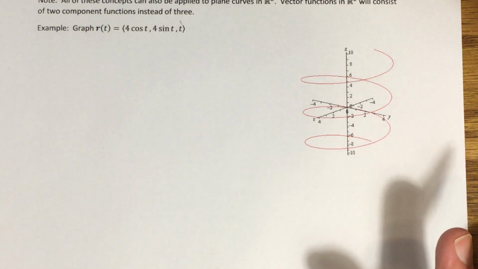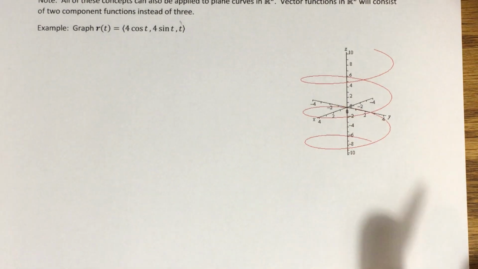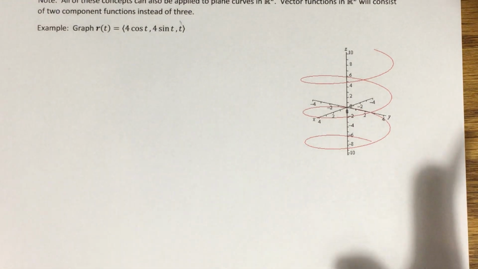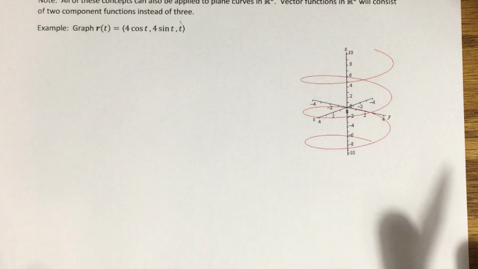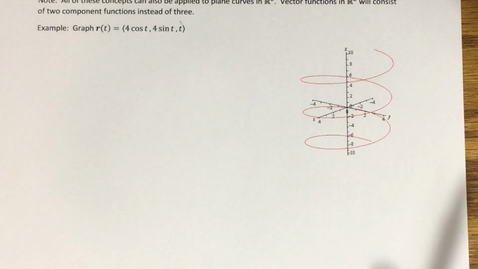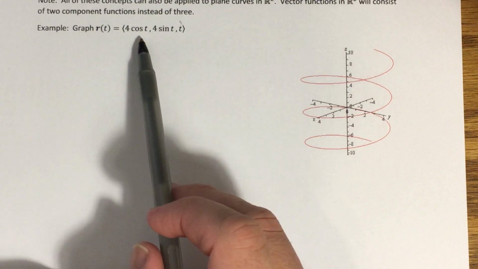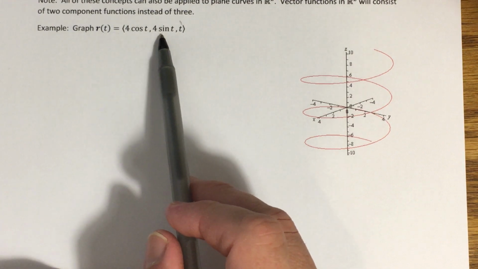For working with vector functions and space curves, it's really critical that you are comfortable with parametrizing curves. It's something you spend time doing in Calculus 2, where you look at derivatives and integrals of parametric curves, but you even talk about it earlier than that, in pre-calculus, where you talk about how to parametrize a curve. It's critically important that you know some of the basic parametrizations for curves in the plane. So if you look at this vector function right here, 4 cosine of t, 4 sine of t.